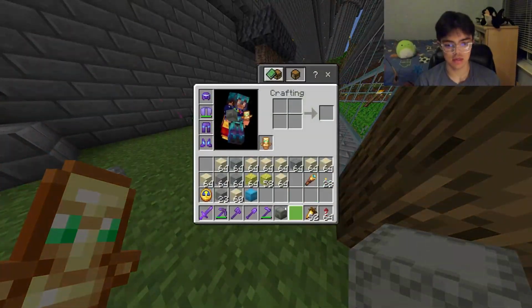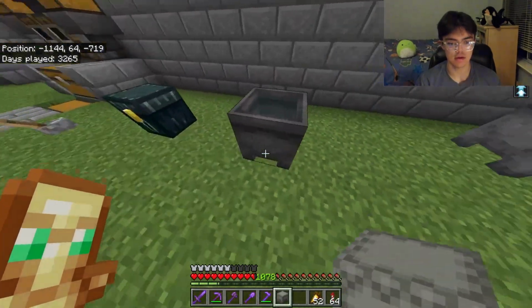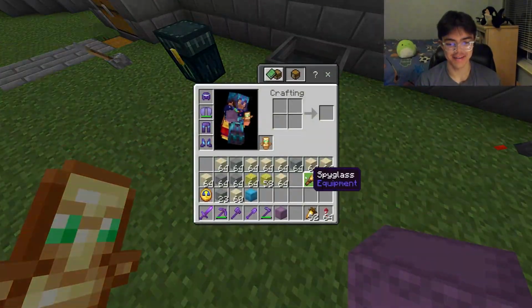So apparently you can undye a shulker box by clicking it on a cauldron. Let's see if that's fact or cap. Oh, okay. Wow, I didn't know that.